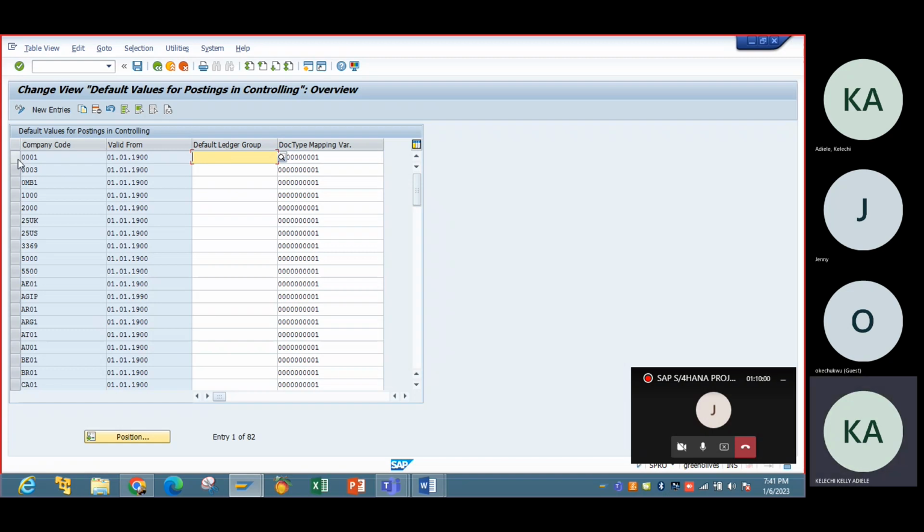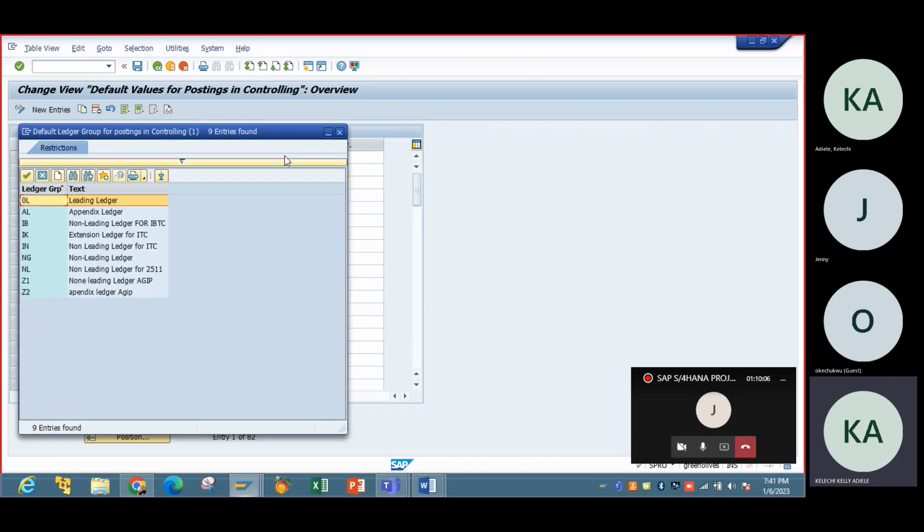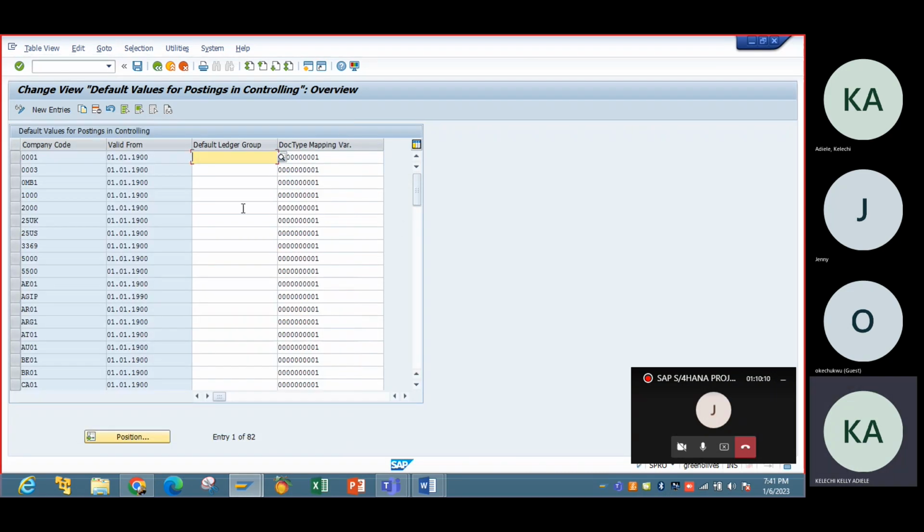So you can see that this is when it's valid from. If I go to ledger group, you're going to see my leading ledger. So I can actually assign it. If I leave it blank, that means all ledgers will be available for use during this phase, right? But if I change it, then it's fine.